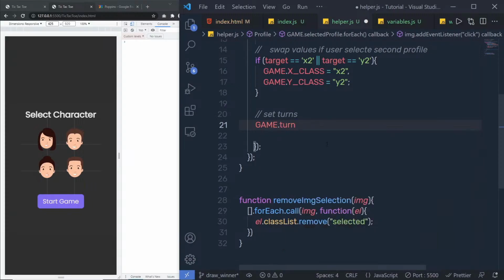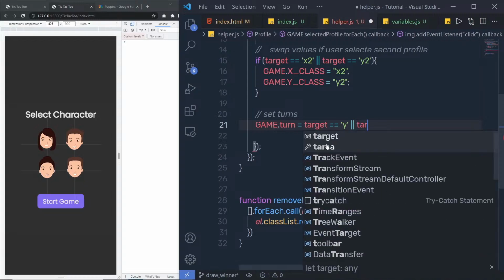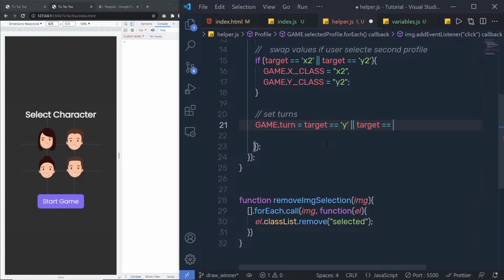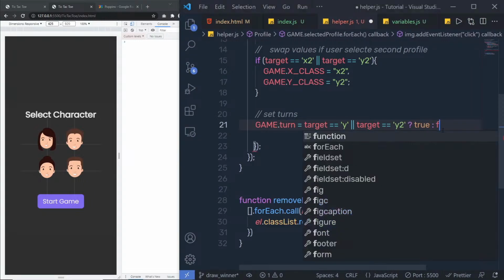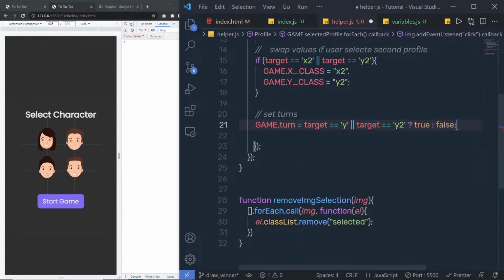game.turn is equal to: if the target is equal to Y or if the target is equal to Y2, then return true, or else return false. As simple as that. If the target has Y or Y2, return true, or else return false.